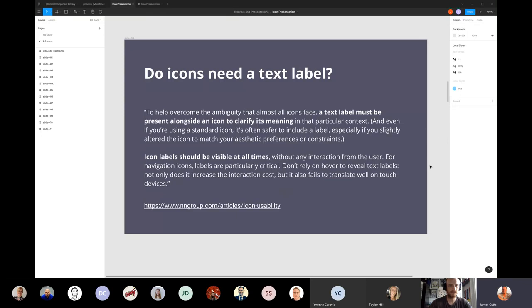You wouldn't always follow these guidelines. This is for 100% usability, to make something as usable as possible. Sometimes we'll sacrifice a bit of usability because we think there's some inherent learnability to the UI, and that people will understand what these icons mean over time. But we should at least have tooltips. Actually, they suggest that we shouldn't have tooltips because it's an extra interaction. There's a link to that, by the way, and I'll share this presentation afterwards so people can go and have a bit of a read, because there's quite a lot of information on icons and their approach to them.